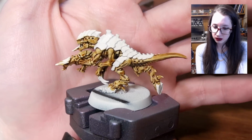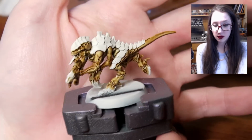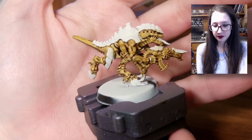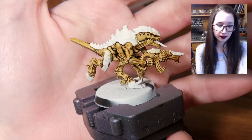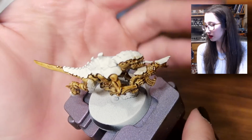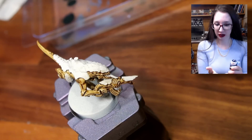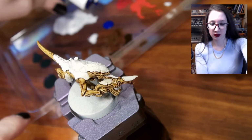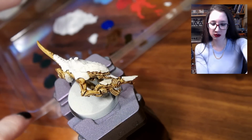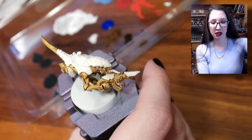It is nearly dry. Nearly dry. Didn't take very long, did it? Darn it. Just remembered the other paint that I needed, which is Cygor Brown. Okay. 1, 2, 3. That should do it. 3 drops to do it.